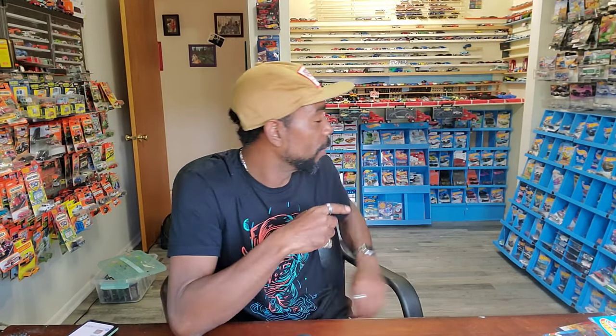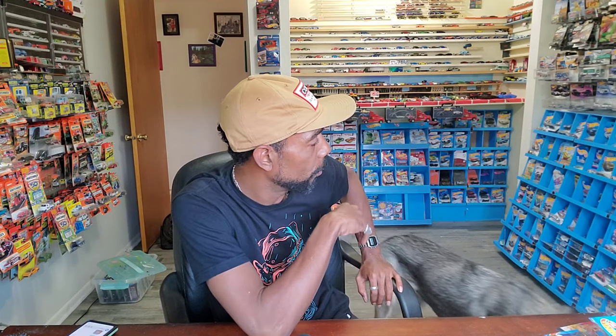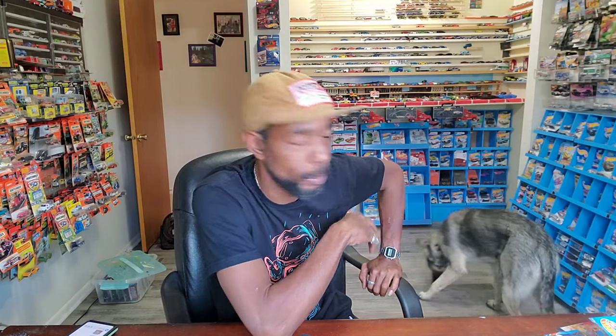But with that, I've put a method to my madness as far as my organizing goes. So I've got Walmart exclusives, then just sets, you know, J-Imports or Flames or whatever it is, because that's really what I'm focusing on collecting, is finishing sets or completing sets or making sets, and that way that'll excuse my mainline purchases. Yeah, because I'm always going to be looking for supers, and sometimes you come across really cool mainline castings. But anyway, so that was Wally World and Polson, and Safeway in Polson.